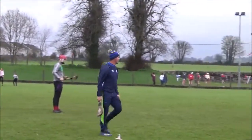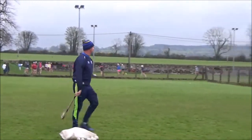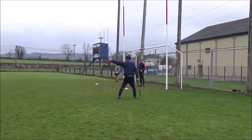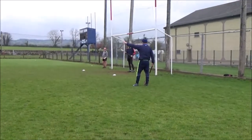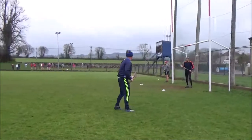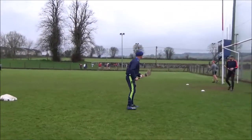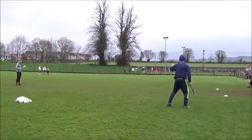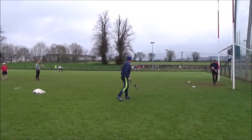So, when I call go, you're getting the ball off me, you're getting it back to me. How the ball is going in the air, and then you've got to get back to the second ball. Okay. Yeah, come for the angle. Won't be much more than that. Catch it. Pop it back. Get back in. Yeah. Same time as me.